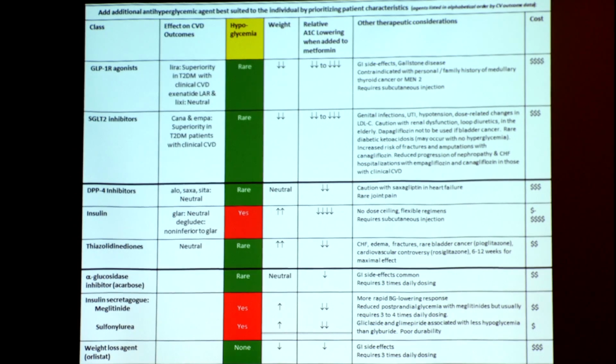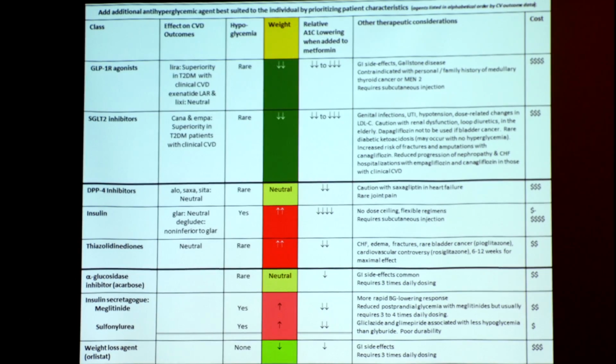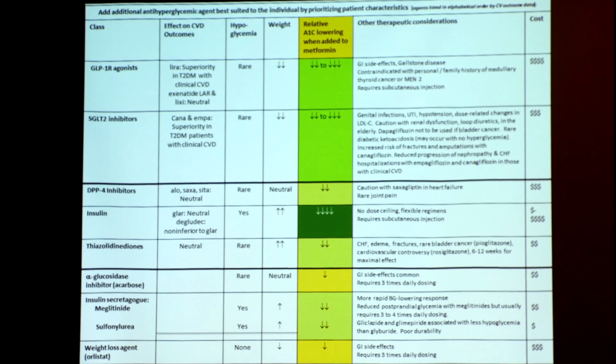And then the DPP-4 inhibitors have been demonstrated to be neutral, that they don't increase cardiovascular disease, aside from some concern about Onglyza increasing congestive heart failure. And we now have drugs that can promote weight loss. Again, not as much of a concern in the elderly population, but weight neutrality is certainly an asset compared to agents that increase weight. The potency of the A1C lowering is certainly significant. So you can expect maybe a 0.6 drop in A1C with a DPP-4, where we may get 1.5 to 1.8 with a GLP-1 or a sulfonylurea or a combination.